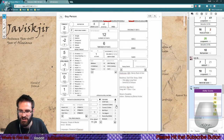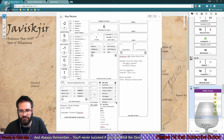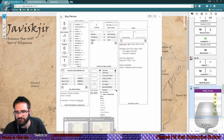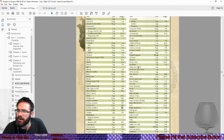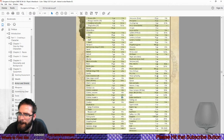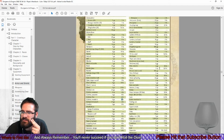That's why they give you some cool stuff to start with, but oh man, they inundate you with weight if you actually use the weight rules, which again, I prefer using. But I'm just like, no fighter can handle the weight of their level 1 character. All right, crowbar, hammer, 10 pitons, 10 torches, tinderbox. Crowbar, 5. Tinderbox, 1. Pitons, a fourth each, and rations.